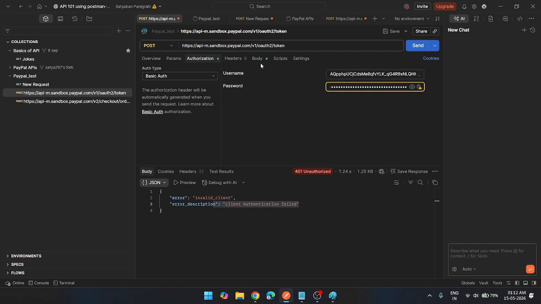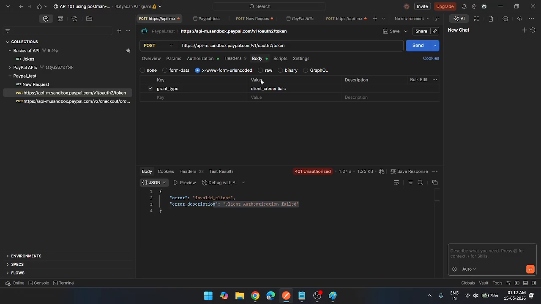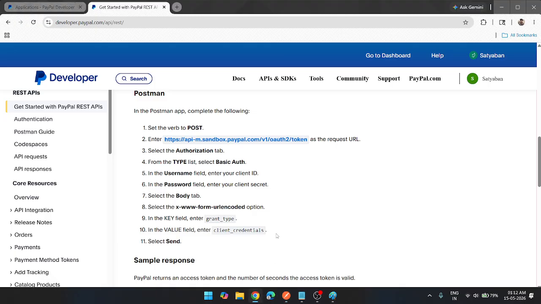We then have to give the ID here. This is already saved, as you can see, and the value is the current credentials.